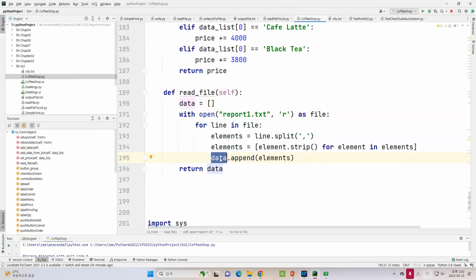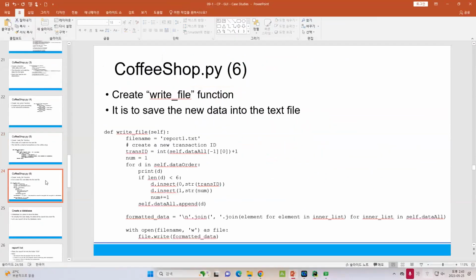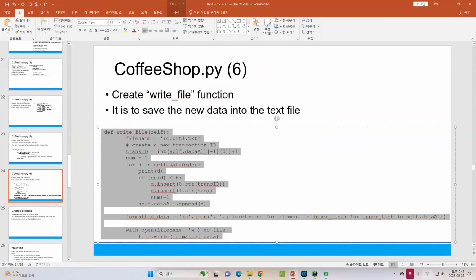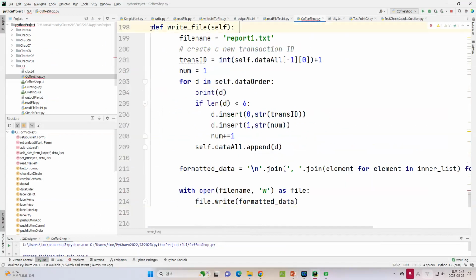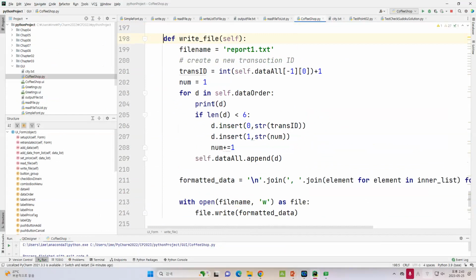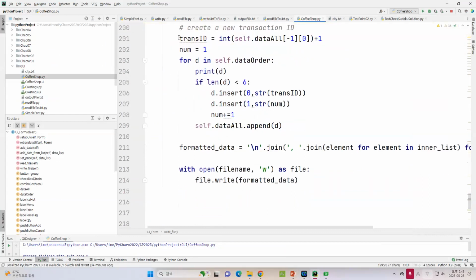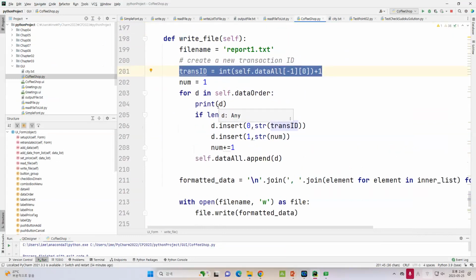So you already learned how to read and write. I have a new function, write file. Okay. So I'm going to copy and paste this one in the next. So this is the write file function. I'm going to write into the report1.txt. So this is a transaction ID. Whenever I have a new transaction, then I will add this transaction by 1.